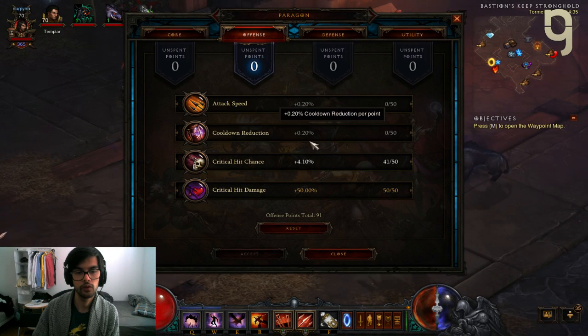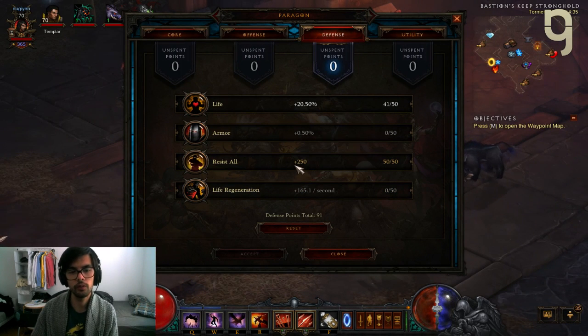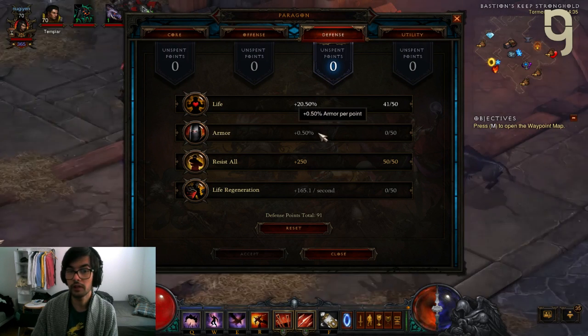Cooldown reduction, very good for a variety of builds. You know which ones. In here, resist all will almost always be the key stat. After that, I would pick life. Some builds have high amounts of armor, the strength builds, where you could argue that you want armor first.